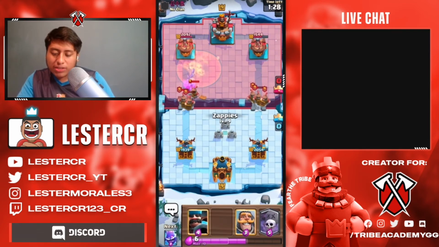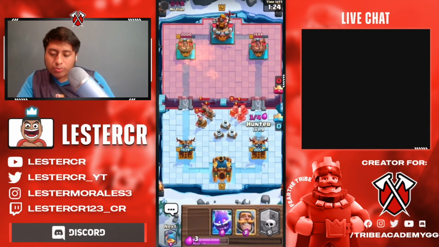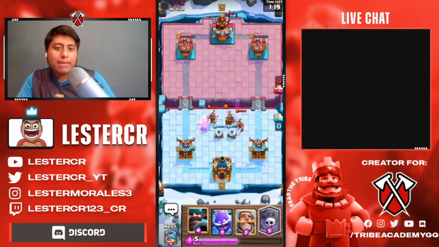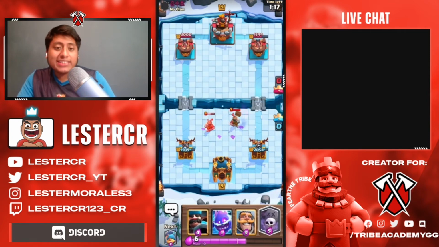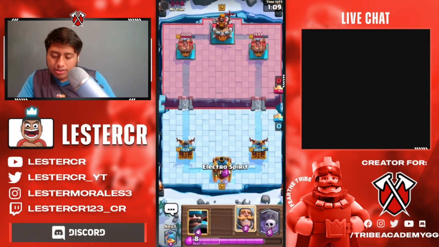So this time we can split our Zappies just to bring all the Royal Recruits to the middle. And if he drops off his Hog, we can drop off Hunter any day of the week here. But yeah, look at those Zappies. Taking care of 7 elixir, bro. Zappies are 4 elixir, right? And they take care of 7 elixir of troops. Oh my god. Just insane, guys.